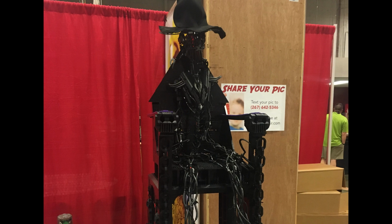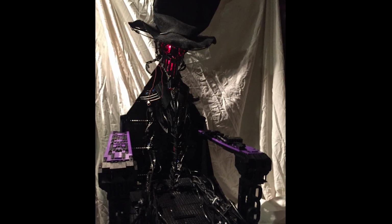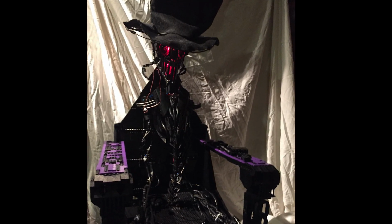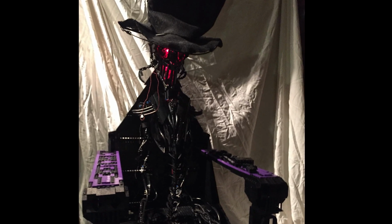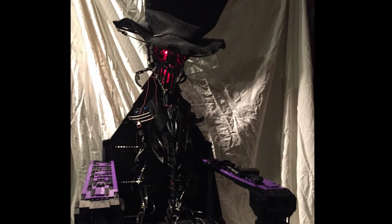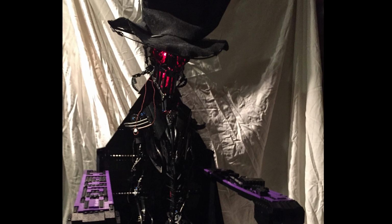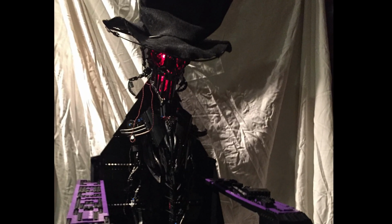At the time of this recording, the character does not have a backstory, which actually does surprise me because it has so many unique characteristics, and just by looking at this whole thing, you can tell that the builder had a lot of different ideas going into the MOC's build, and there's a lot of potential to be had here. It doesn't even look like it could be a Bionicle character or any sort of LEGO related character. It looks like it could be the big final boss in a video game.